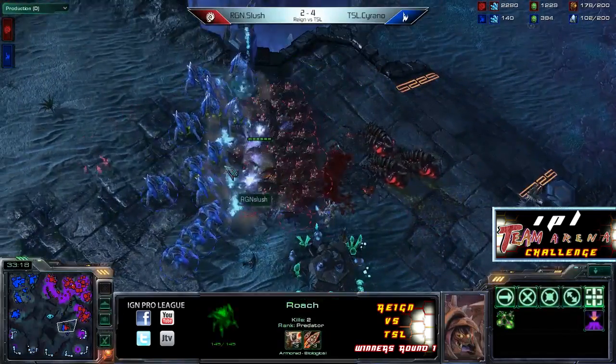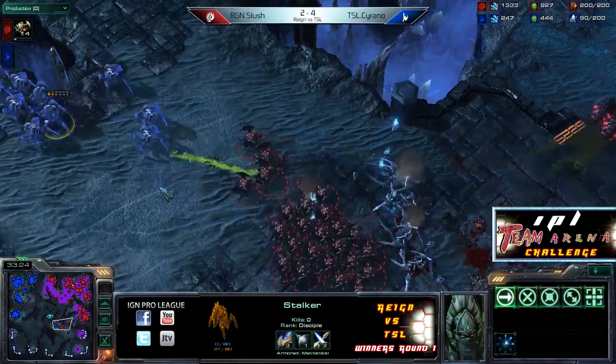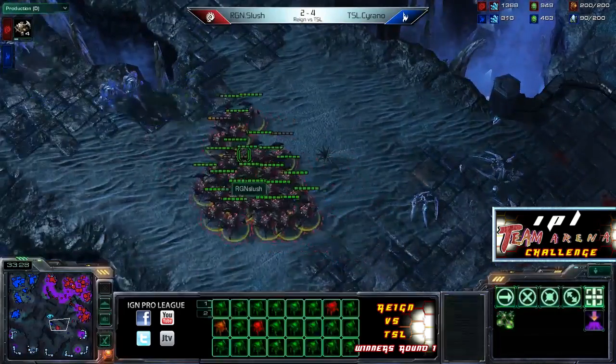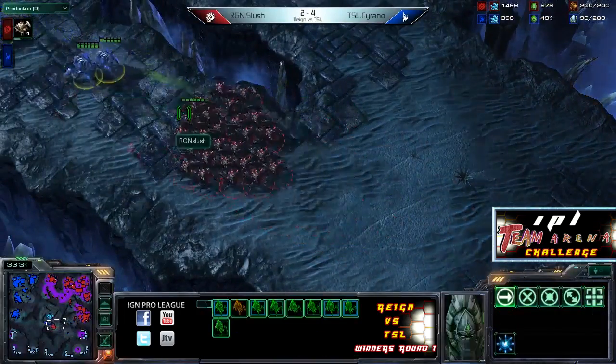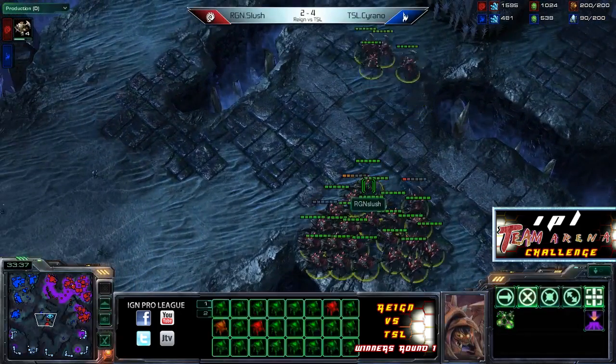They are now on 3-3, 3-1-3 up for the Stalkers, but they are eventually all going to go down now. 110 supply advantage for ReIGN.SLush. It looks like he is trying to make his way back into the set. Yeah, I think so. Those investors really helping him turn the tide.